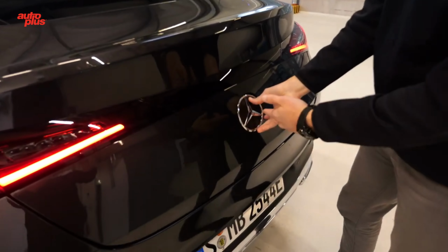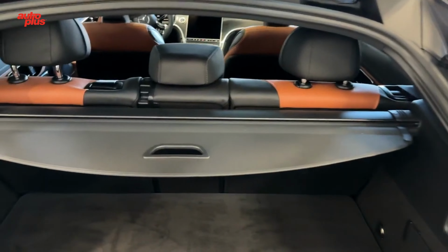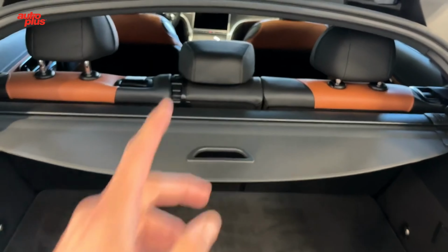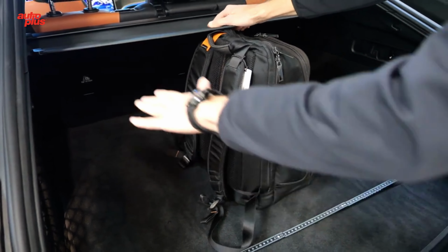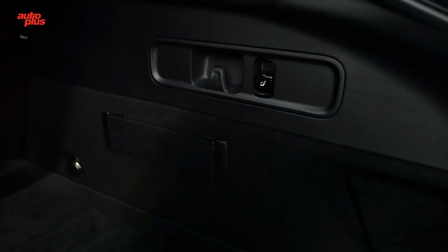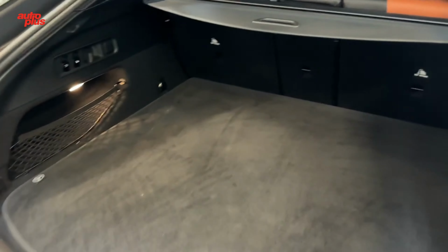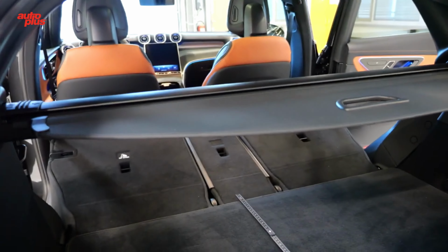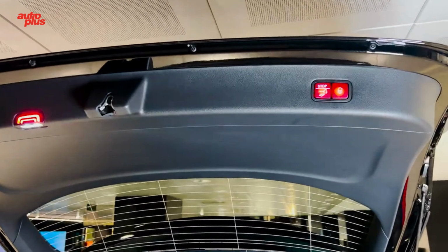With even more trunk space than before, the GLC Coupe is ready for road trips. The new model features 19.2 cubic feet of trunk space behind the second row seats, 1.6 cubic feet more than the preceding model, and 52.6 cubic feet of trunk space with the second row seats folded down, an increase of 3.1 cubic feet from the preceding model. The standard EasyPack tailgate opens or closes conveniently at the touch of a button using the ignition key, the switch in the driver's door, or the unlocking handle on the tailgate.